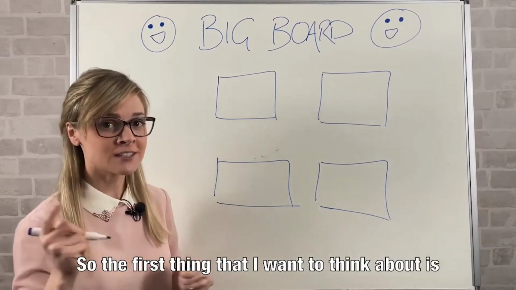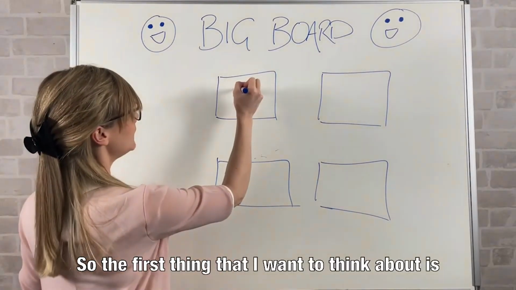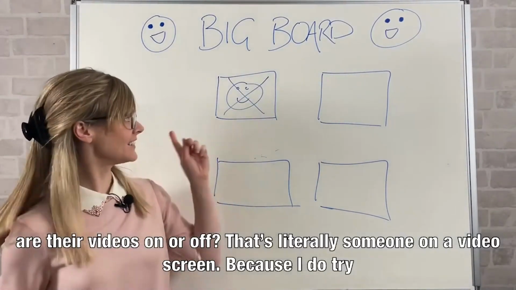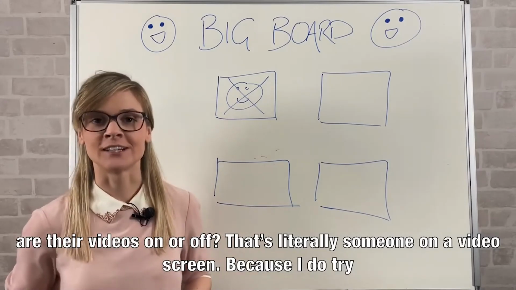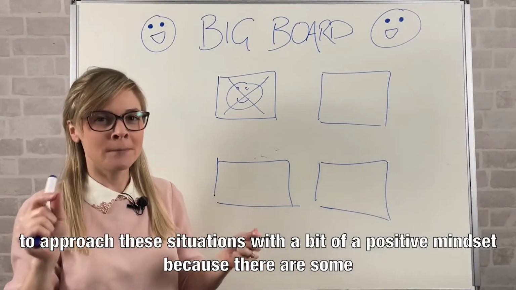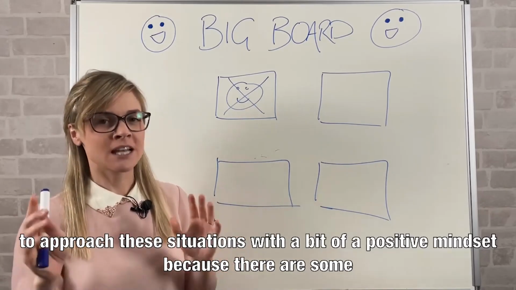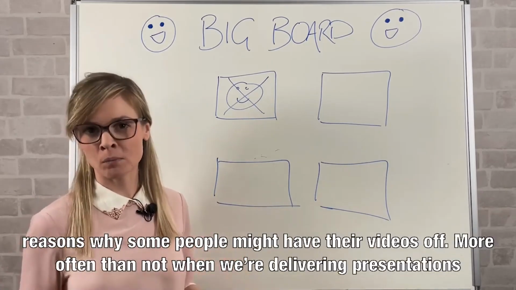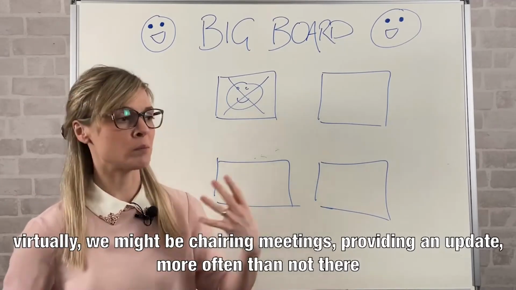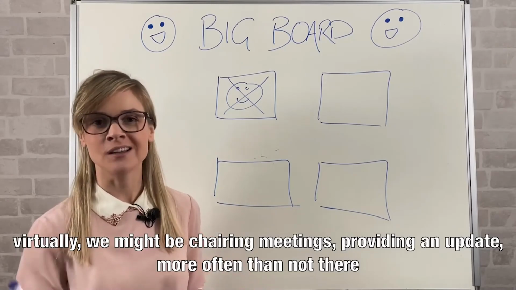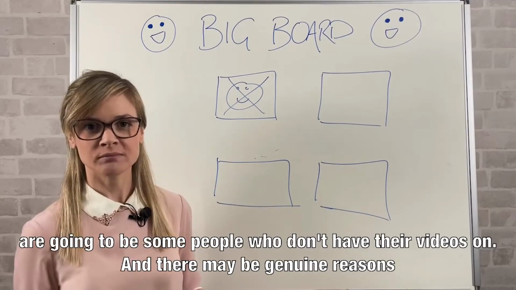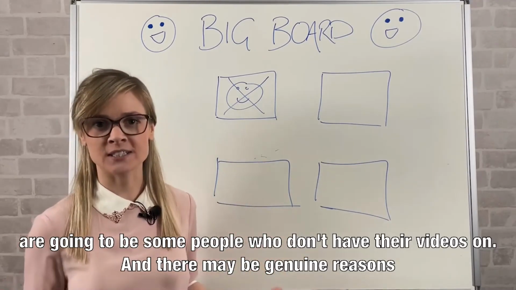So the first thing that I want to think about is, are their videos on or off? That is literally someone on a video screen. Because I do try to approach these situations with a bit of a positive mindset, because there are some reasons why some people might have their videos off. More often than not, when we're delivering presentations virtually, we might be chairing meetings, providing an update. More often than not, there are going to be some people who don't have their videos on. And there may be genuine reasons why that is.